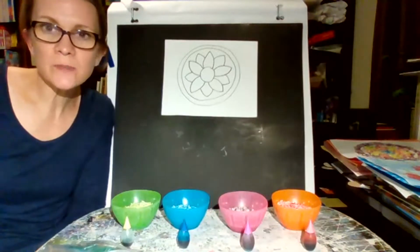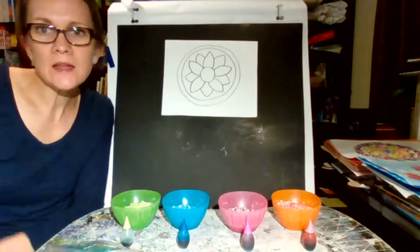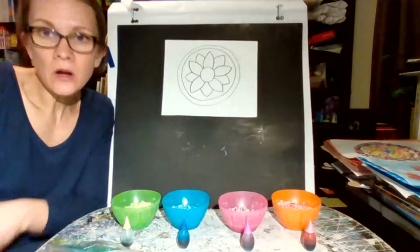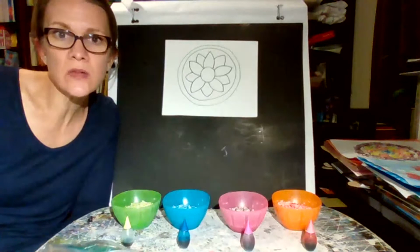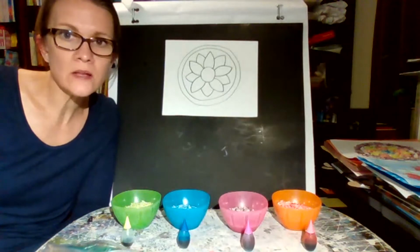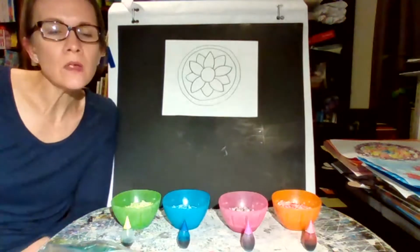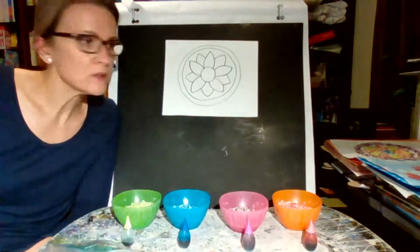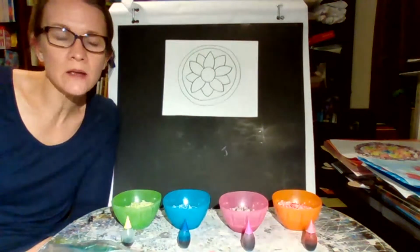This week we have a very special holiday coming up that many of you are celebrating, and it is called Diwali. And a common art form that we see at Diwali time, for those of you that do not celebrate this holiday, is called Rangoli. And Rangoli is a beautiful art form where people make very, very colorful patterns. And I thought I could show you how to make one today.